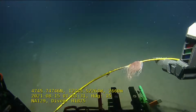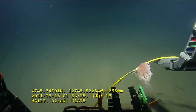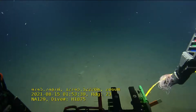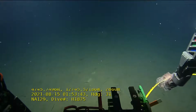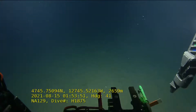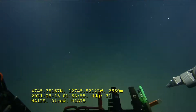Anemone going for a ride. Now, what's that to the left of us there? It looks like one of those really early Nexans cables. Yeah, that's what I'm thinking, Kim. To the left there was another cable, if I'm seeing this right. Yeah, there was something there. Can you rotate? Yeah, coming around. Rotate to port.